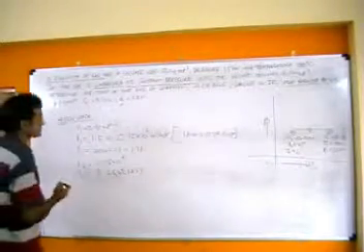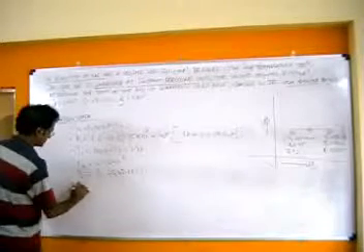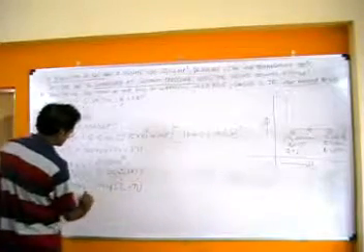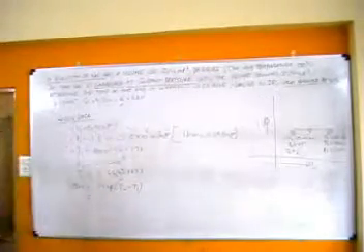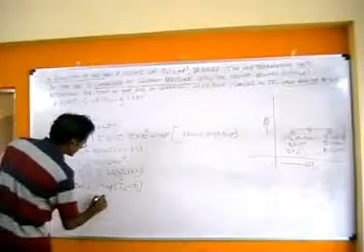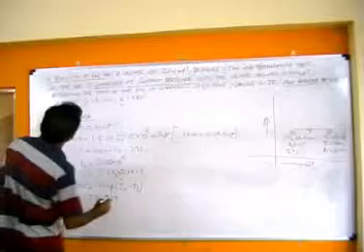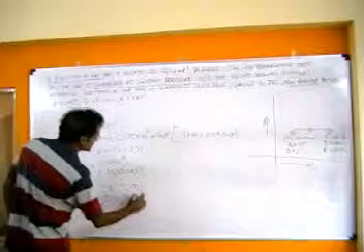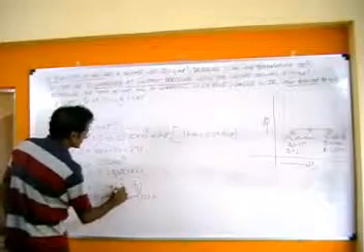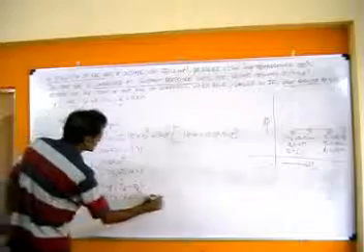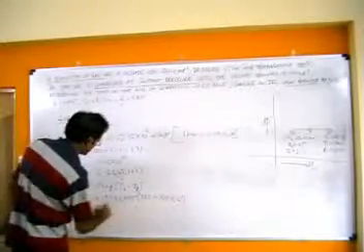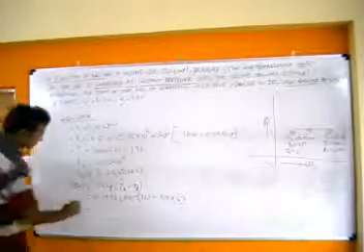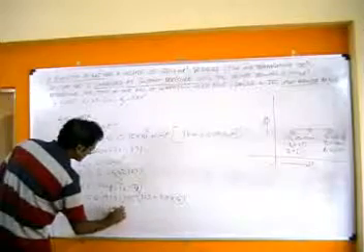Now to find the heat given out by the gas, we have the formula of mCp into T2 minus T1 in a constant pressure process. The value of m, we got it as 0.197 kg, and the value of Cp is given as 1.005, times T2 minus T1, which is again T1 minus T2, 373 minus 298.4. You get the value of heat rejected by the gas as 14.77 kilojoules per kg.